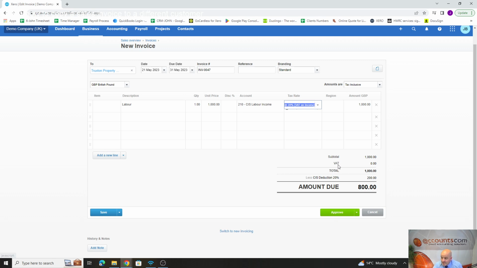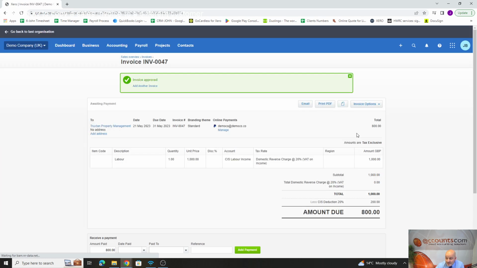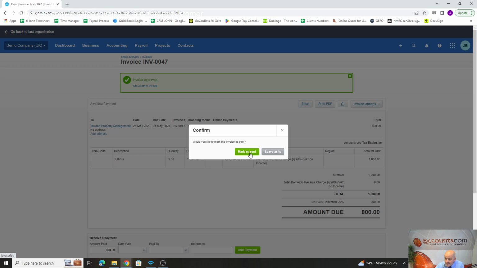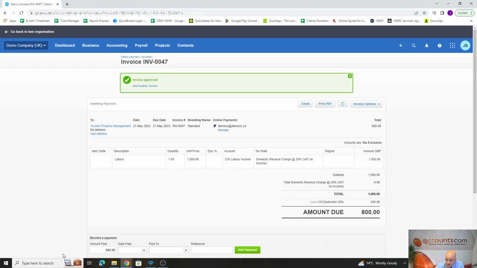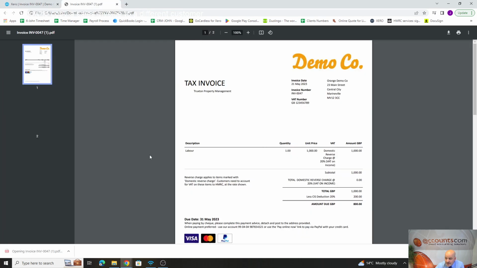So if we ran it like that, we can just send it like that now. If we just print that invoice now, I very often do this, you can print this and it opens up as a PDF, so you can just view how it looks before you send it.